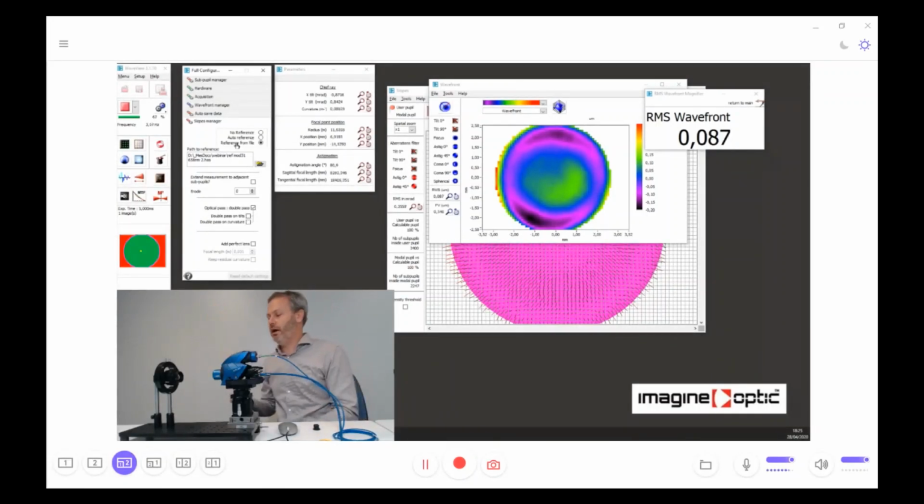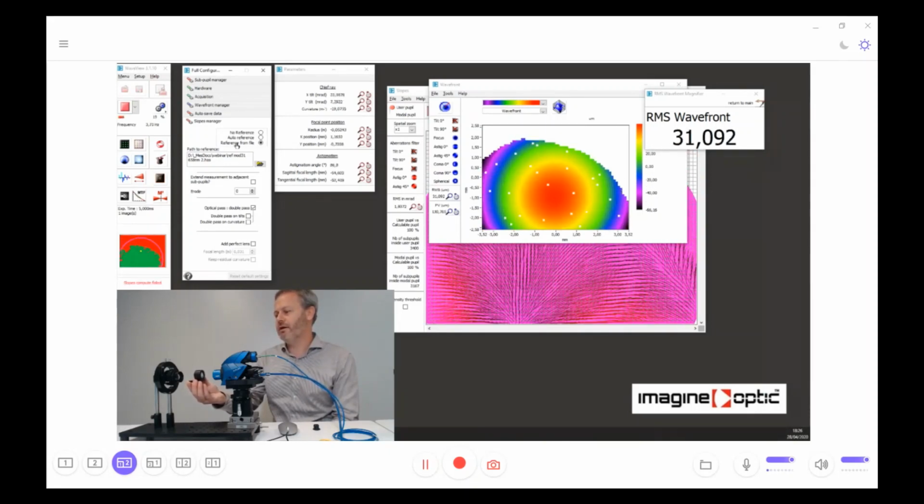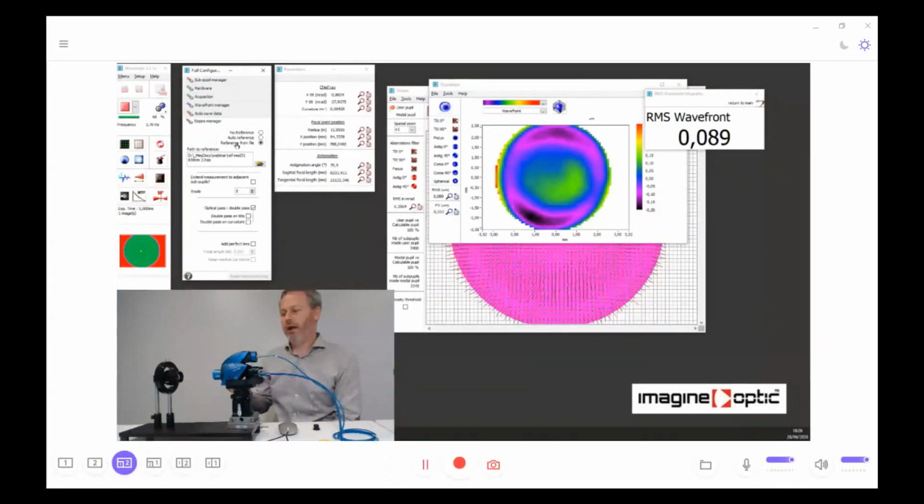So if I have a way to put this mirror at its center of curvature, exactly at the focal plane of this lens, I'm able to save a measurement and then save all the aberrations that are coming from this device. So now, if this concave mirror is a perfect sphere, and this flat mirror here behind the lens is a perfectly flat mirror, what is displayed here is only the aberration coming from the objective.